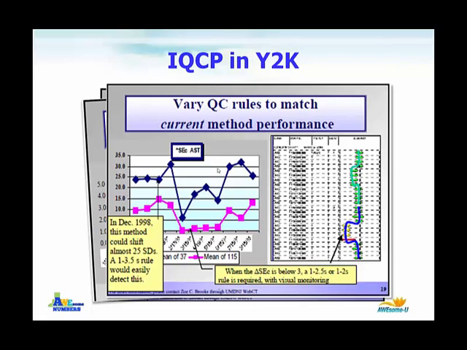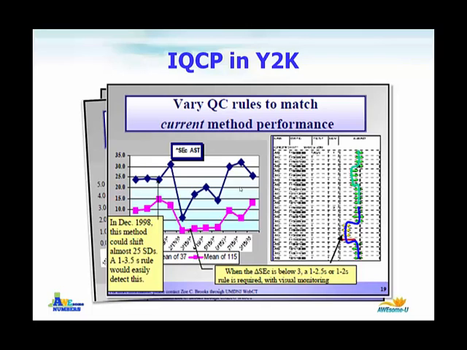AST, a different but somewhat similar story. High margins for error, or critical systematic error, in the realm of 25 to 30 standard deviations that you can shift before you're in trouble. However, with this reagent lot, that dropped down to almost 0. So when that reagent lot was in place, we used tighter quality control to make sure it didn't slip over this low end. Then you'd loosen off the QC, and with this reagent lot, it came a little lower again. But there's no magic 1.5 SD anywhere here.